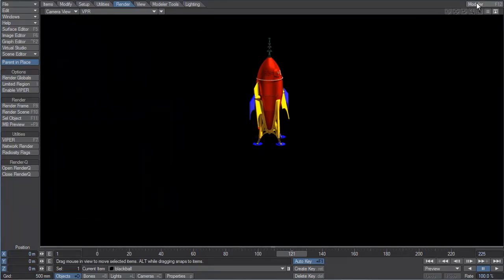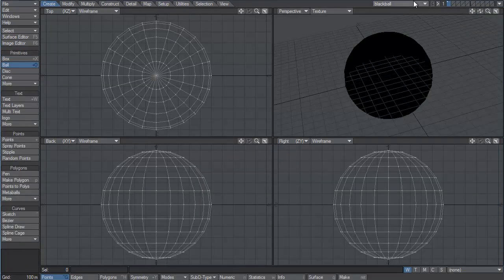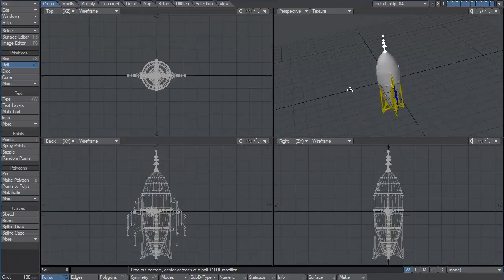Let's pop into Modeler and find our rocket ship. There it is. The first thing we want to do is save it under a new name. And when we save this under a new name, because Modeler and Layout are connected via the hub, the object that's currently in Layout will change to that new name. It's really important to do this because we want to make sure that we don't change rocketship version 4, because it is being used in the rocketship render. Definitely don't want to overwrite it or it'll screw up our renders.